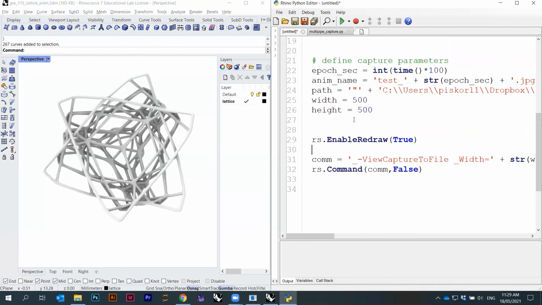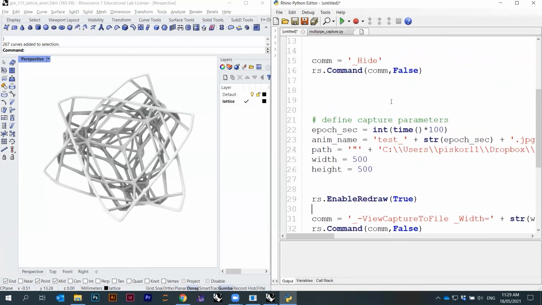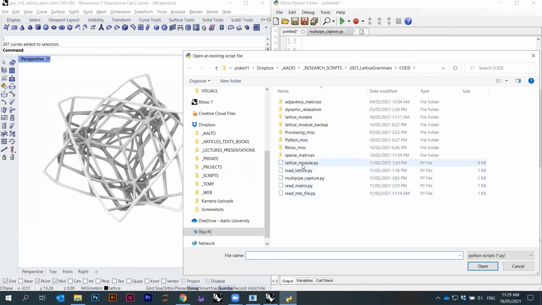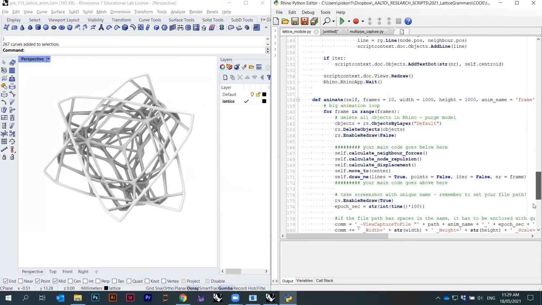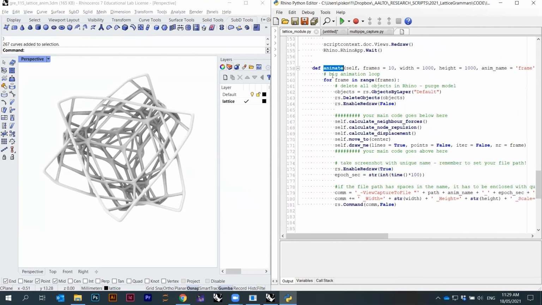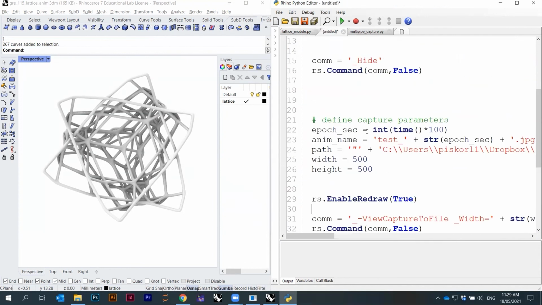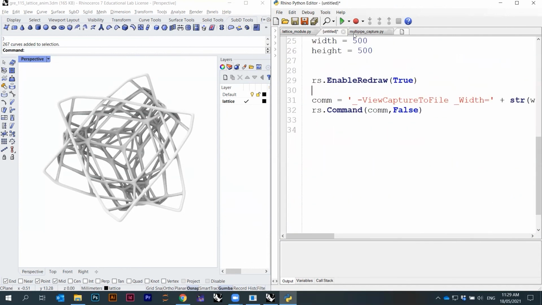And now I will not really show you how to integrate this in a full animation, but if you remember, there's the code here, this Lattice module, and here there's animate somewhere, and here we do basically the same thing, but we could in theory now add these extra commands like multipipe and so on. So we can basically automate how the animations are produced.